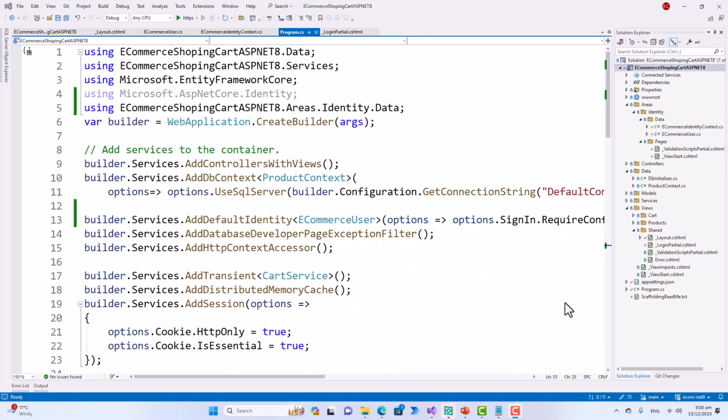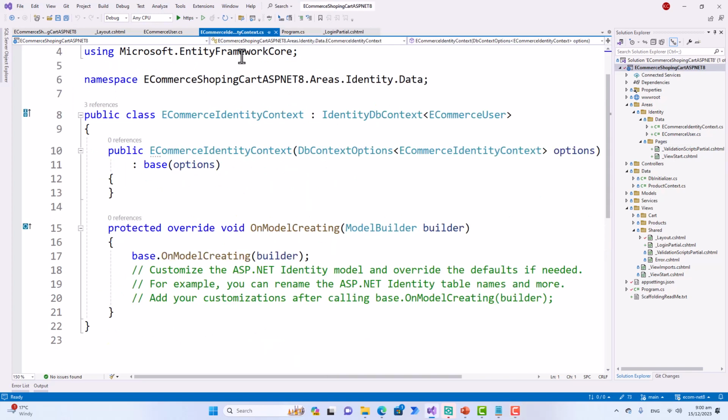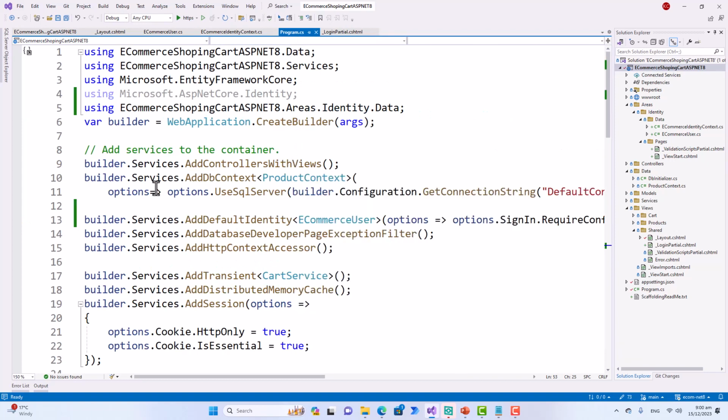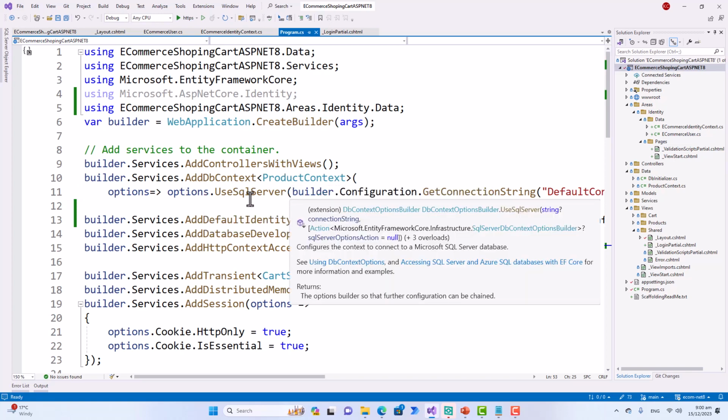Now, before doing the identity schema migration to add all those identity tables, there's one last small step. We have this e-commerce identity context created for us automatically through the scaffolding mechanism. You can see that earlier we had an AddDbContext with ProductContext, so that product context was registered.